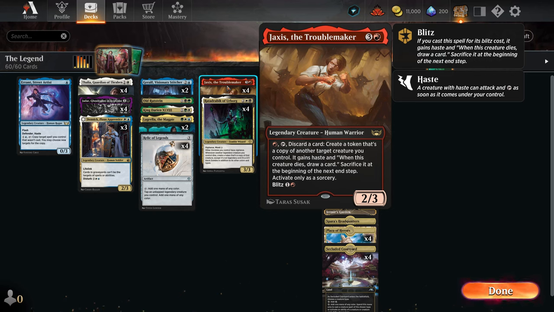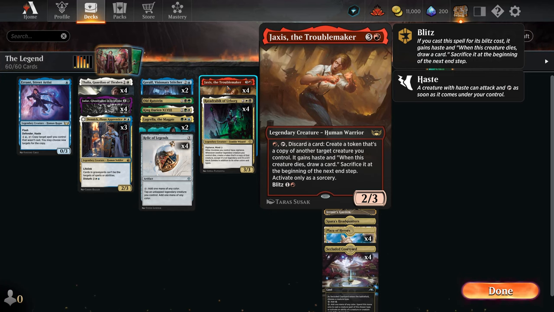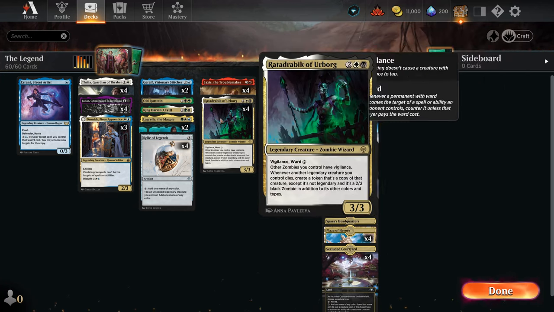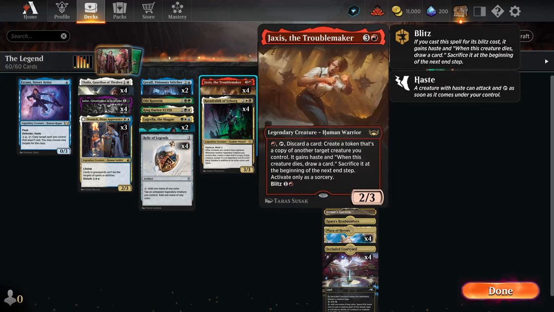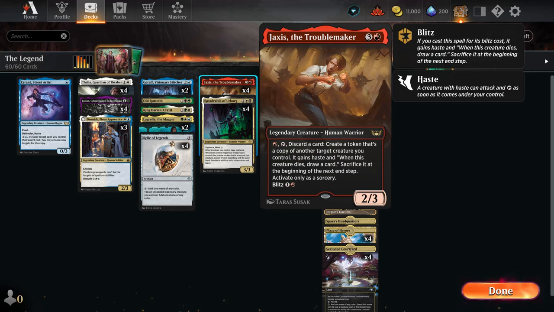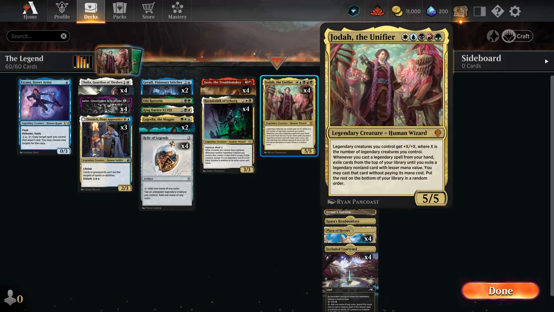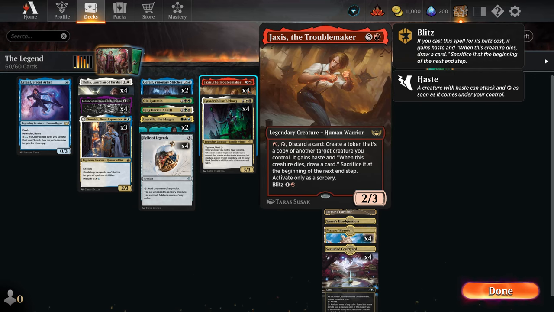Cards like Jaxis are a huge one here. The fact that you can blitz usually means that you just cycle it, right? Not with this deck. With this deck, you get full benefit for the blitz with Ratadrabik, so you basically get the troublemaker back as a full version, and you still draw a card. And the blitz cast counts as casting a spell, and the converted mana cost is still 4, even though you cast it for 2.